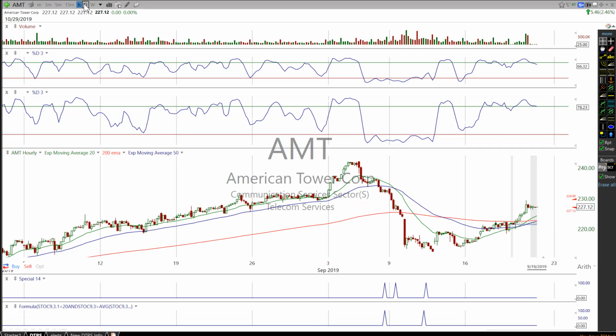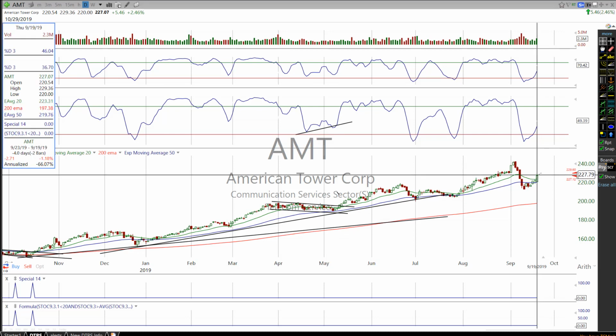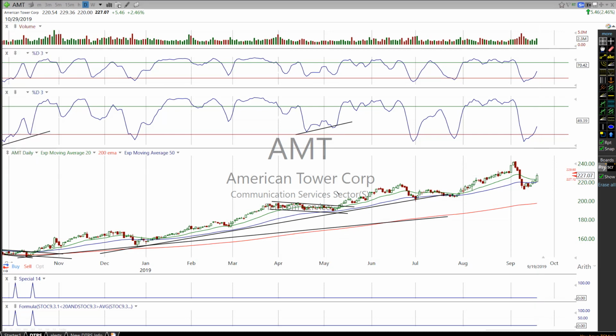But again, we're looking for HPS setups, things that fall into the HPS criteria, the divergence setups, the recognizable patterns. The HPS setups would fall into the category of our playbook trades. So a coiled stochastic setup, a lower trend line bounce, stochastic rotation, a divergence back here, reversal candles and stuff. This is a little outside of that. It's already popped. And so we're going to continue to look here.